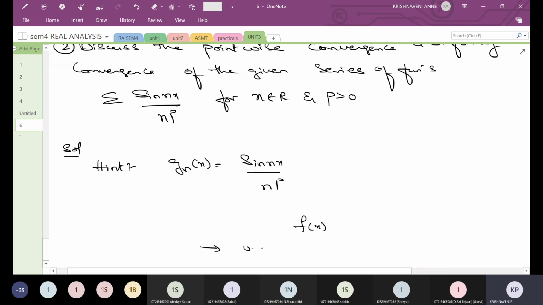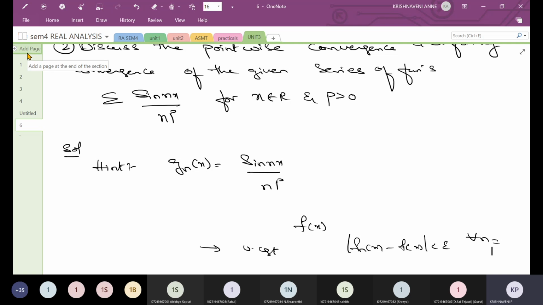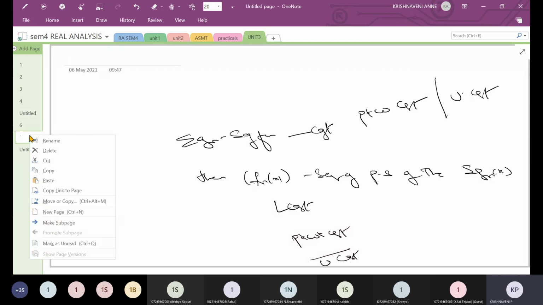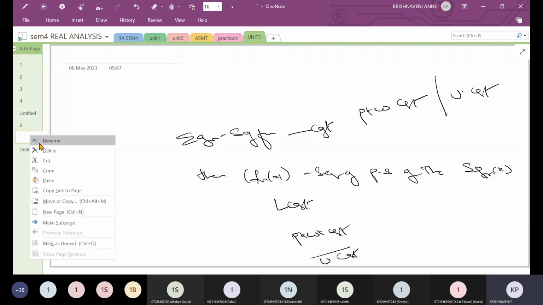After proving it is pointwise convergent, you are going to check for uniform convergence, where you'll consider the same thing you have done in the previous problem: Fn of x minus f of x is less than epsilon or not. For which particular value of n this condition is satisfied, you are going to check. So I want you all to do this as homework. If you are not able to do this, we'll discuss it in the next class. Okay. Now we'll go for the next theorem. Theorem number.